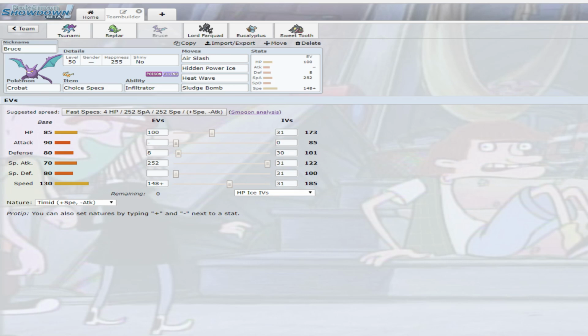I probably could have done better with the coverage on this thing, but I feel like we have enough to deal with the things that we need to deal with, which is mainly the Amoonguss. This is pretty nice to just, hopefully, power through, even the Assault Vest Amoonguss. It outspeeds this whole team, and it hits really hard. Heat Wave 2-hit KOs pretty much every variant of Celesteela.